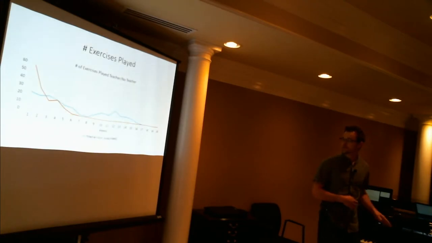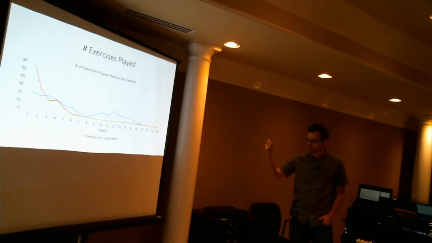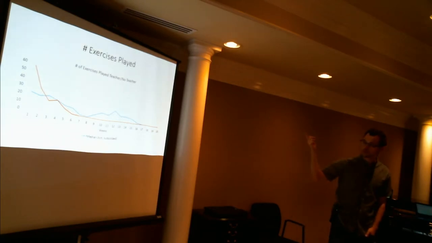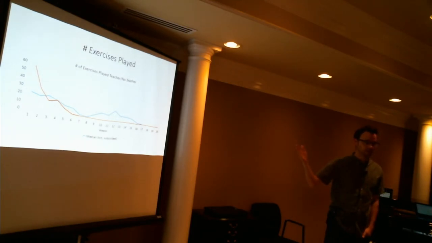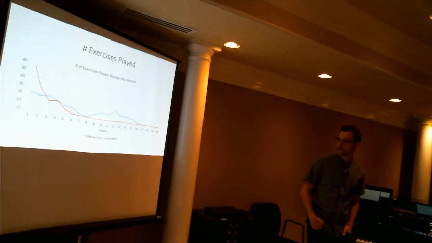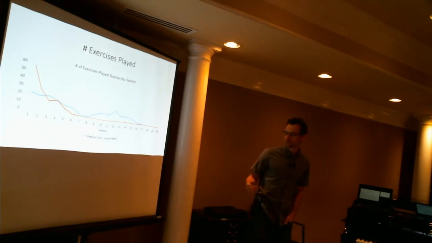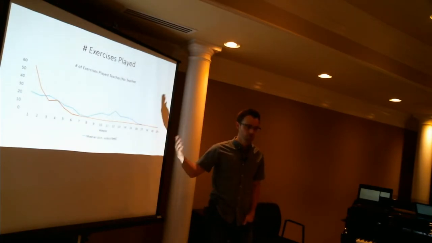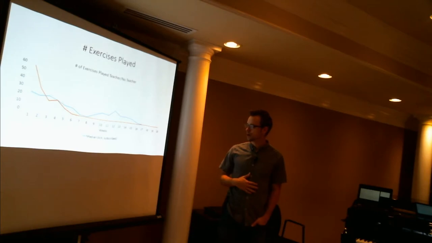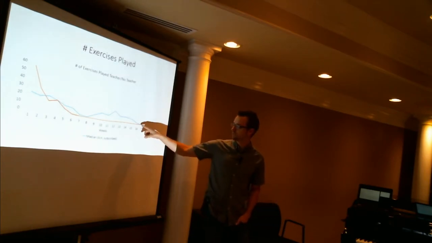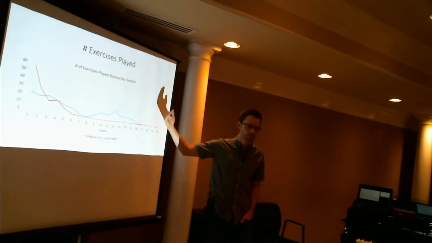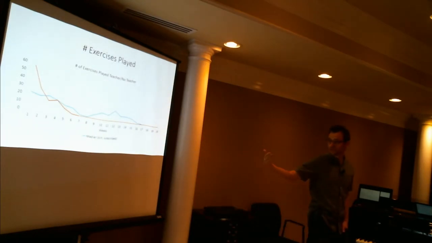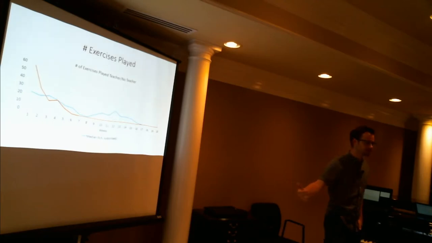And this is the number of exercises played. As I mentioned, orange is those without a teacher. So you see, on average, per week, how many exercises they're doing, and it steeply declines. Now this is average. You'll see in a moment what our 75th percentile is, or those who do more. Certainly there's a lot of people dropping out, people who no longer subscribe, which is why that's a little bit lower. But you still see 15, 16 weeks out, they're still, on average, playing these exercises, while those without teachers have quit a long time ago.